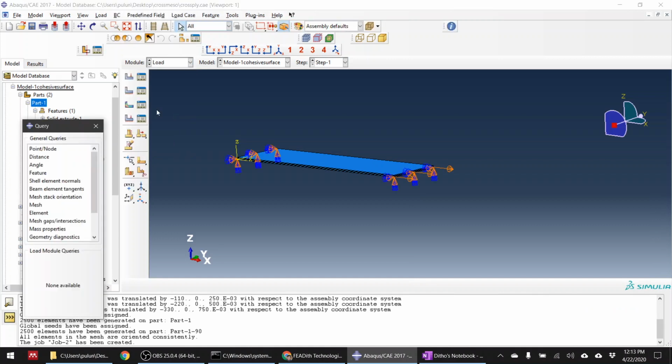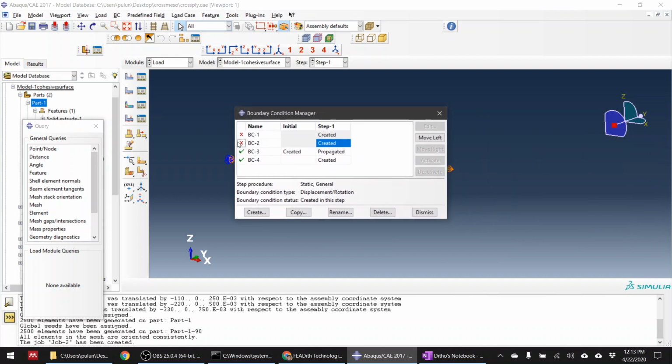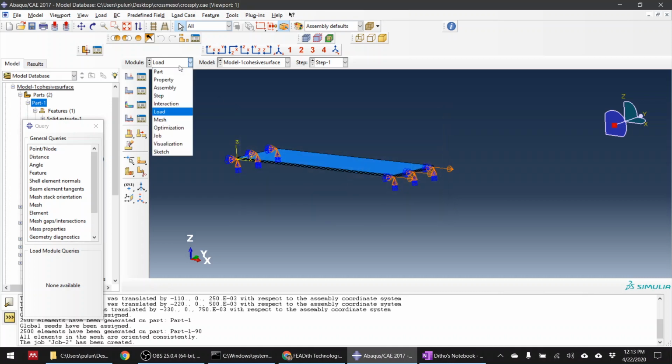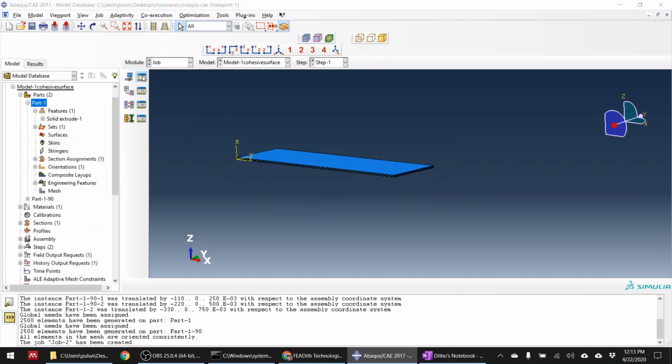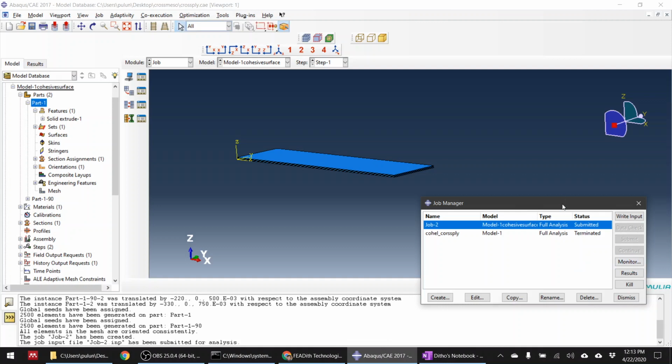So let's delete this because I have this boundary, so I just click here, so they will not be included. Job and submit, and I hope it's running right now. Let's see, monitor.